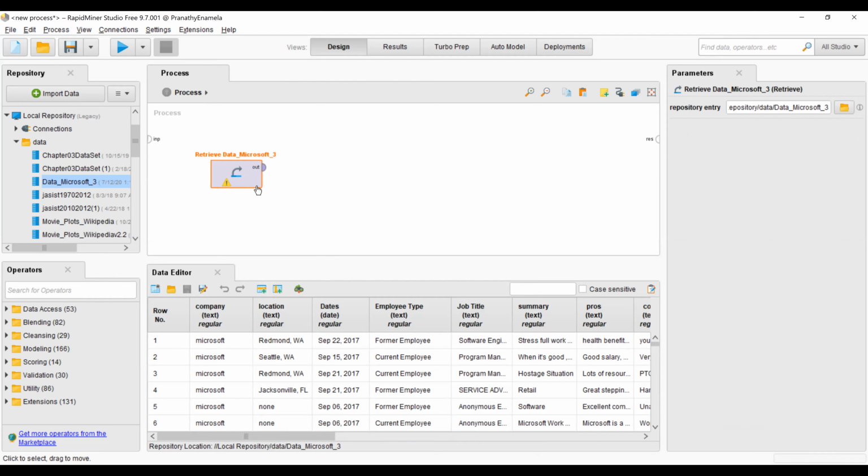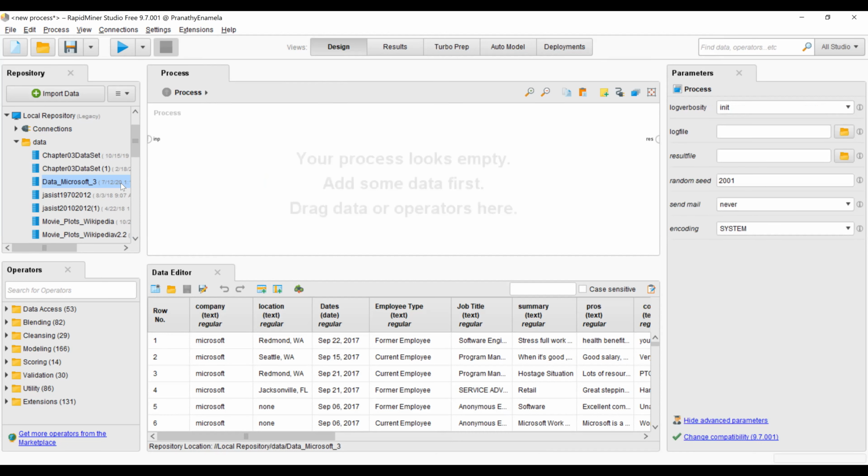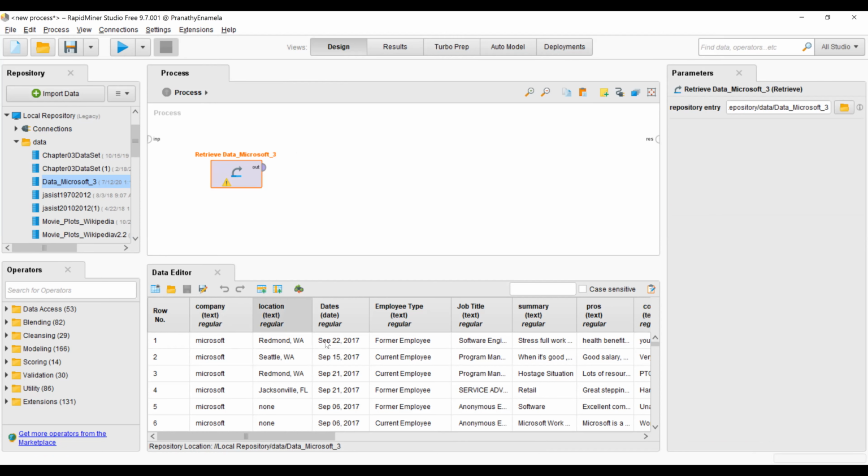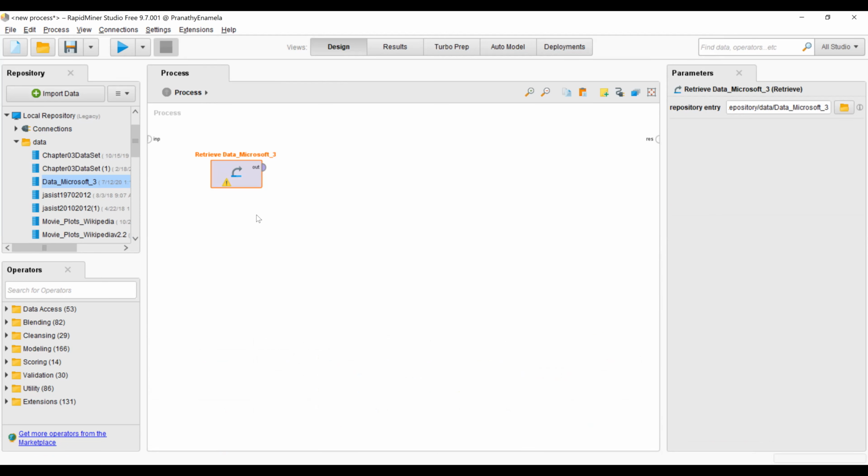So if you make any changes, make sure you delete this operator, and then import it again once you've saved the changes in the data editor. Just remember that. Most times students forget that. Otherwise, when you run the process, you won't be able to see any results if you've not saved your changes in the data type.